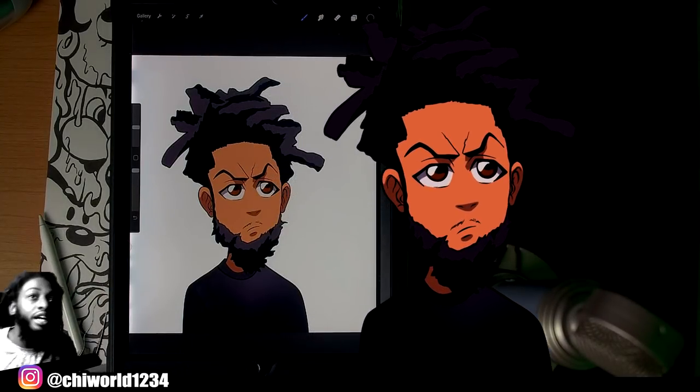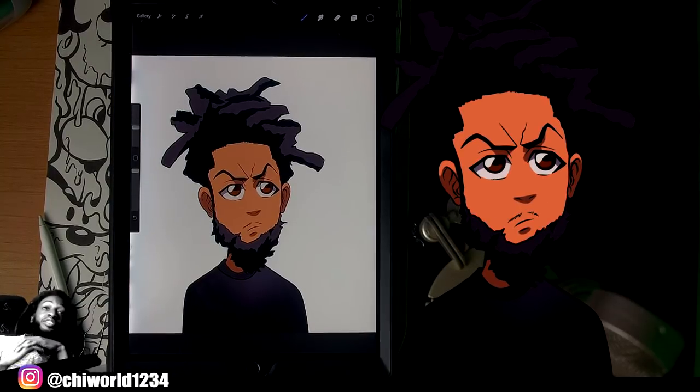There you have it, you guys. How to turn yourself into a Boondocks character on your iPad using Procreate.